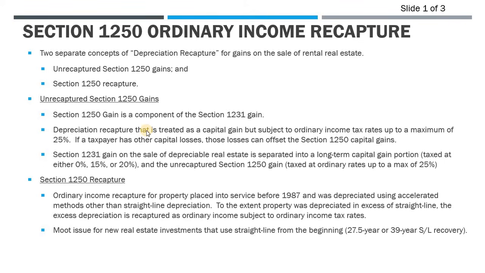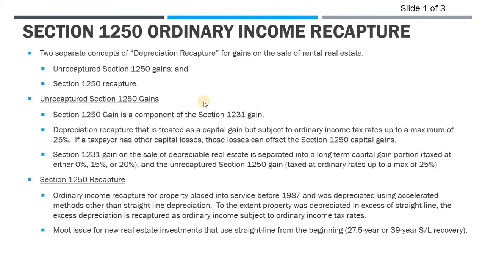Alright, for this video I wanted to cover depreciation recapture on the sale of rental real estate. I've got a few other videos I've done before where we cover unrecaptured 1250 gains, 1231 gains or losses, and the various types of issues that you have when you sell rental properties. For this video, I really want to be precise in giving an example of where you have true ordinary income depreciation recapture under 1250.